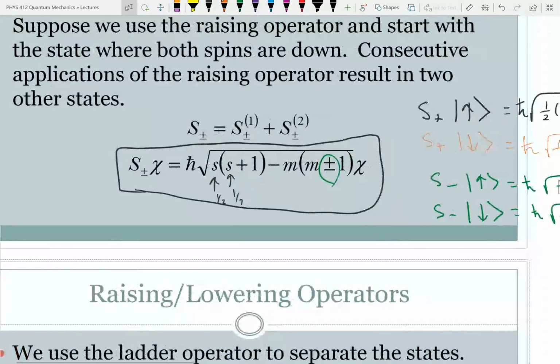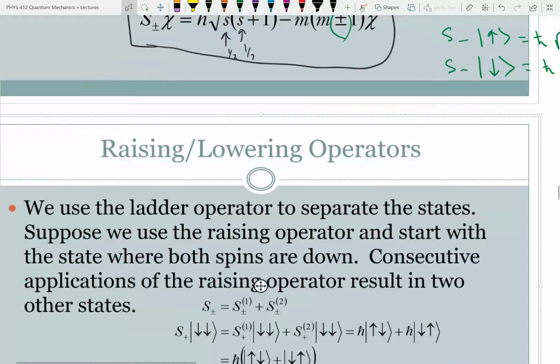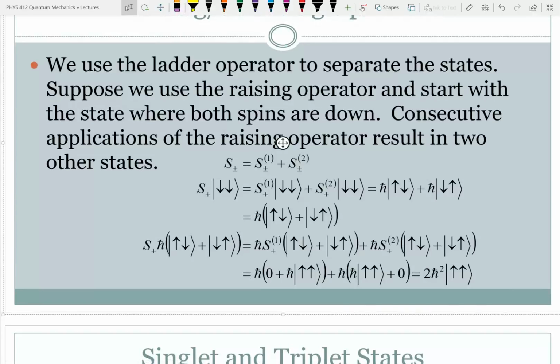So how is that raising and lowering operator going to help me? First, I'm going to calculate what happens when I put the raising operator on the lowest state. I should be able to take this state here, we know L equals 1, right? That's L equals 1, M sub L equals minus 1. So if I take the L equals 1 state and I raise using the raising operator, that only changes the orientation. It didn't change the total angular momentum.